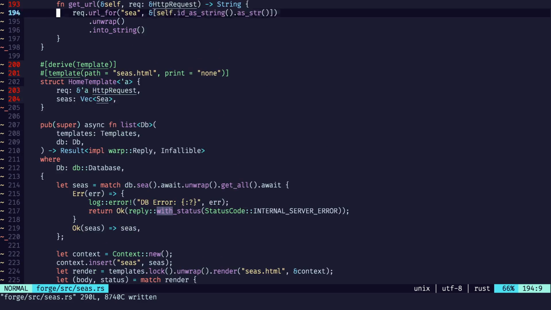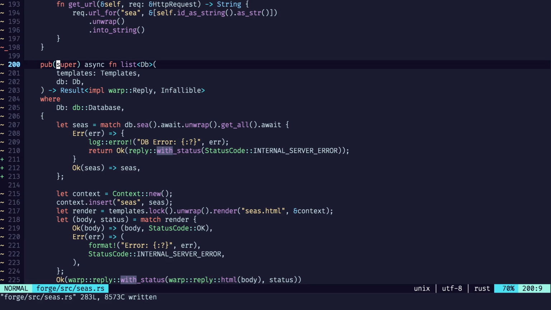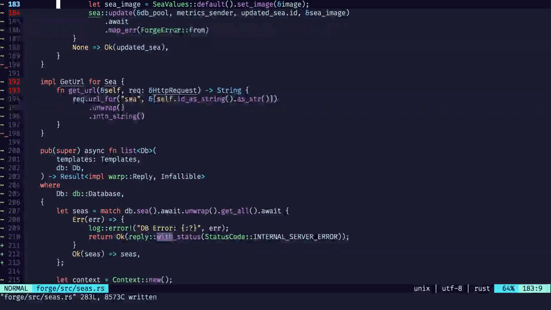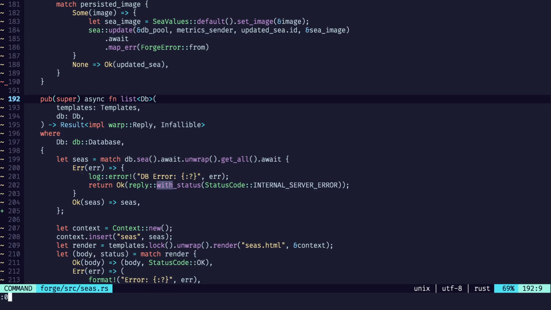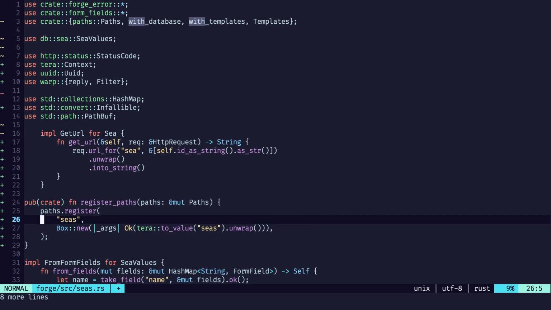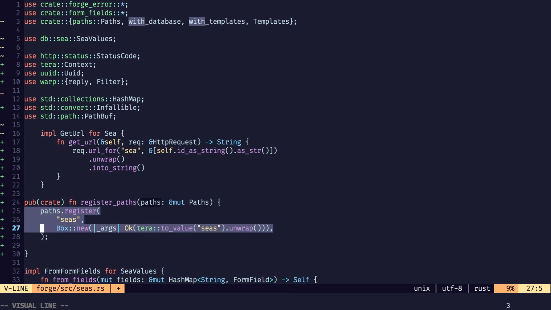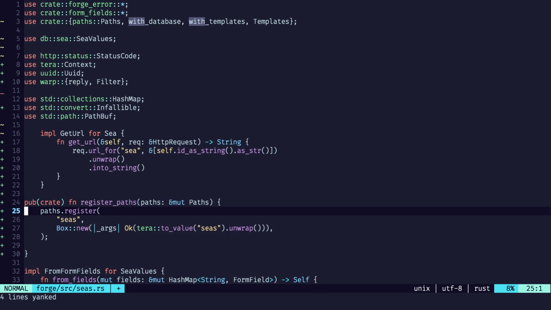Okay, it also means we can get rid of this. Get URL for C. This here needs to go into the register URLs. So basically, I want to register different functions to be able to handle generating URLs for the templates. I want a single C's URL.